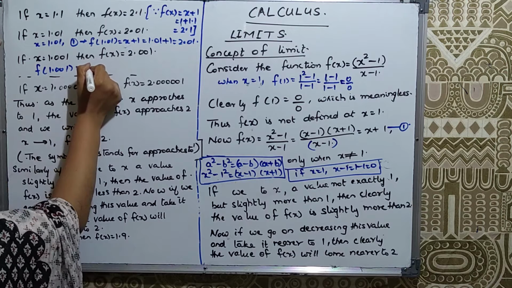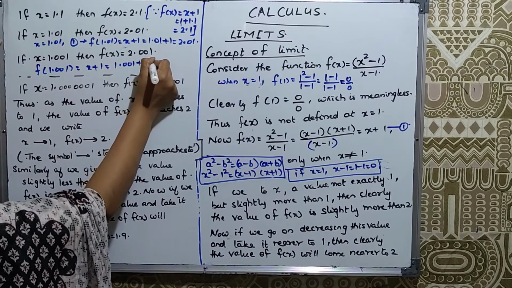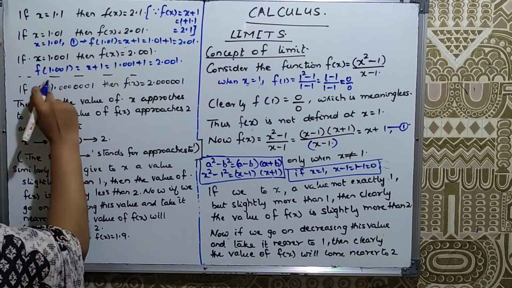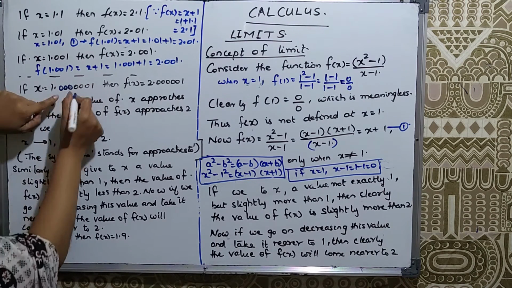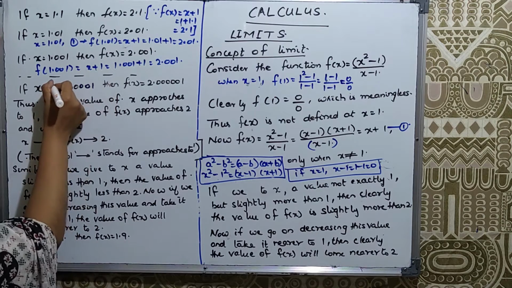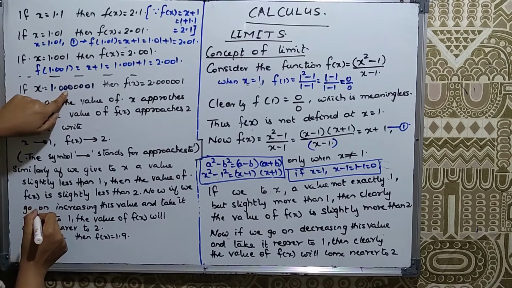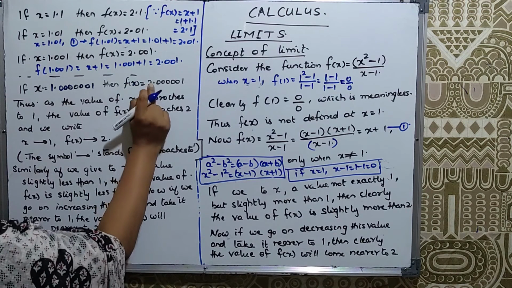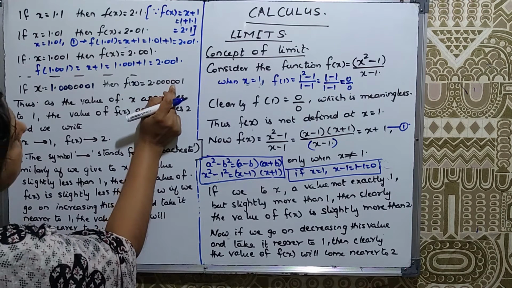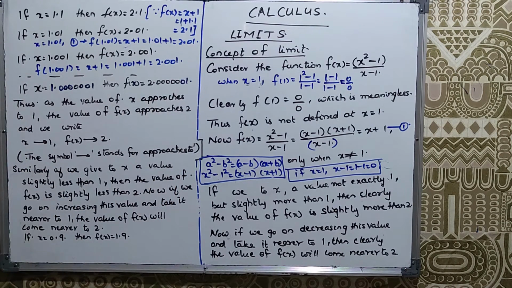That will be equal to, again, x plus 1, which is equal to 1.001 plus 1 equal to 2.001. We'll keep on doing like that, and we took a value very close to 1 now. We'll keep on decreasing the value, and now it became very close to 1. So when you add that on, f of x, with 6 zeros and 1, will be 2.00001. That much you'll get, because we'll add 1 to this place.